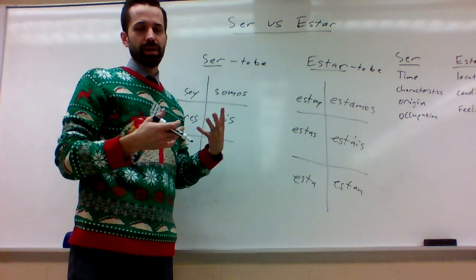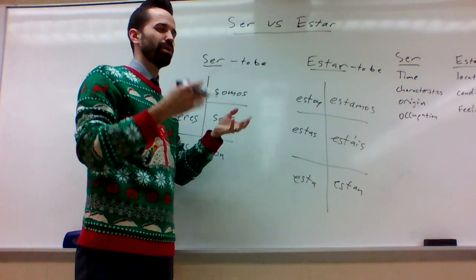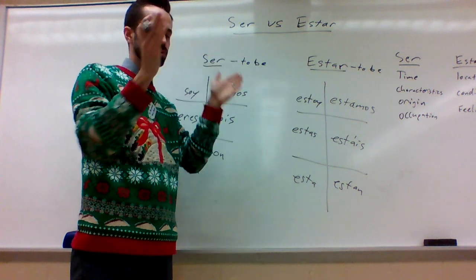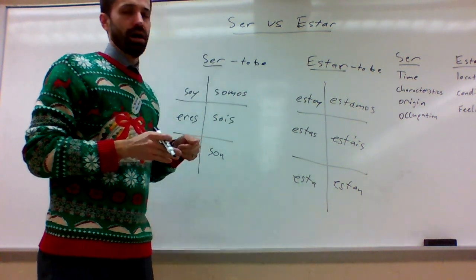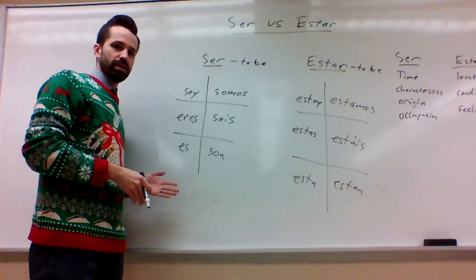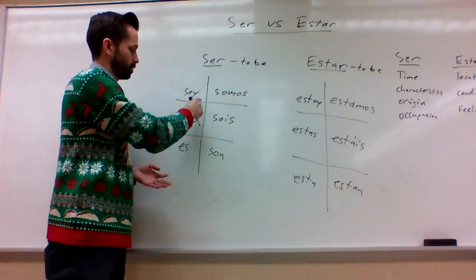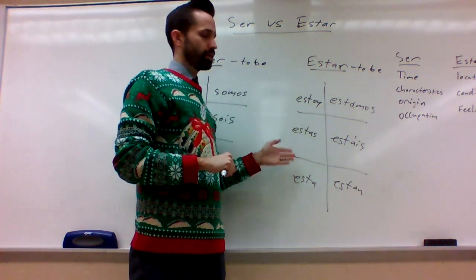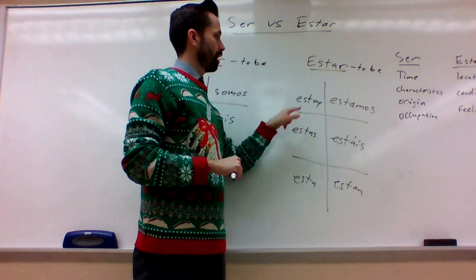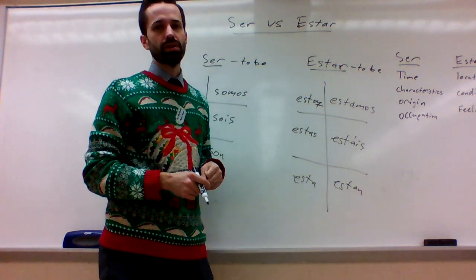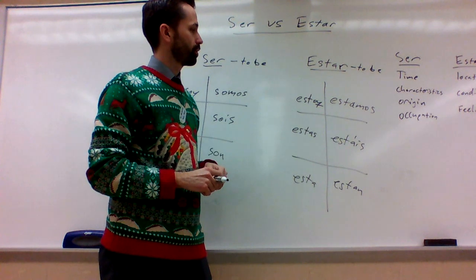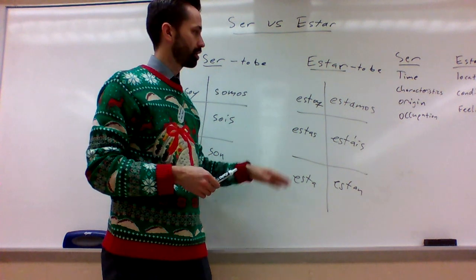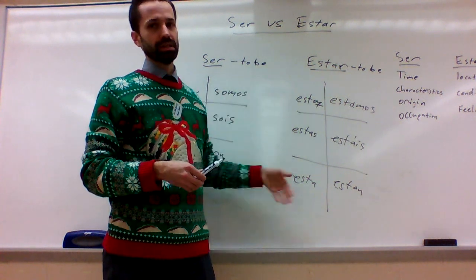We have to talk about when to use which one — you have to divide what is a single situation in English into two in Spanish. It's important to know the conjugations; I've written them out here. You already know the ser forms: soy, eres, es, somos, sois, and son. The estar conjugations are pretty much normal, except estar has a -y at the end for the yo form: estoy. You've seen this before in phrases like ¿cómo estás? and estoy bien, but now we need to formally learn how to use it.